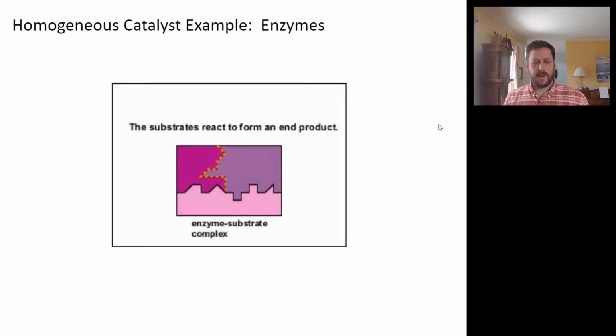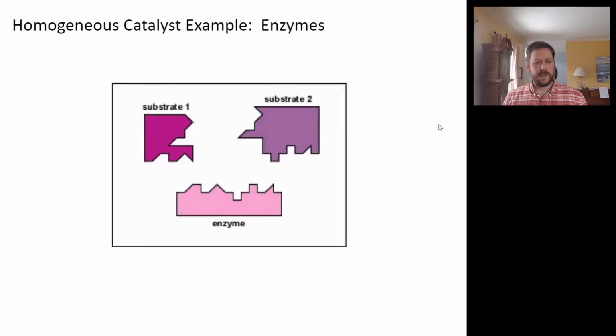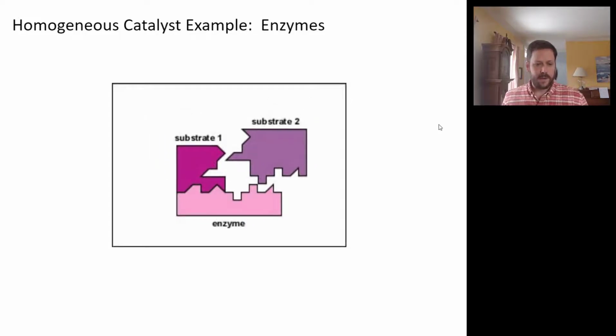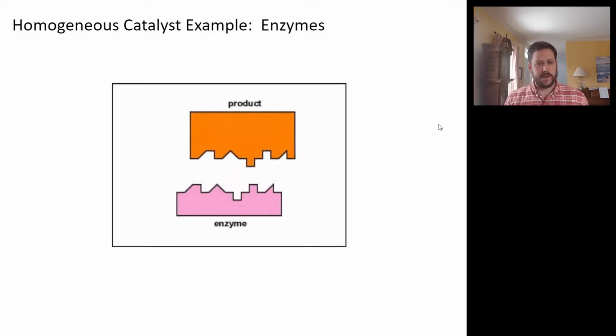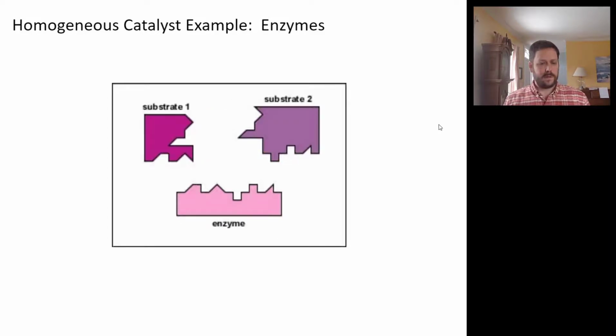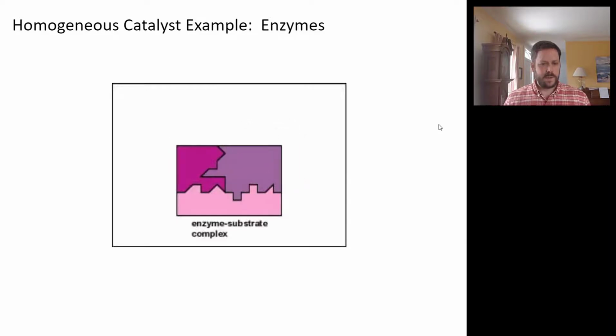Another example that I wanted to give here is that of a homogeneous catalyst operating the way an enzyme works, and you may be familiar with this idea. An enzyme is going to allow substrates to interact by forcing them into a proper orientation. And typically enzymes are considered to be a homogeneous catalyst, although they really do have properties of both homogeneous and heterogeneous catalysts once you start getting into the details of the macromolecules that are involved. But it's important that we understand this as an example of a catalyst.